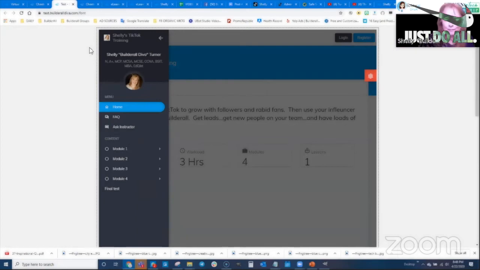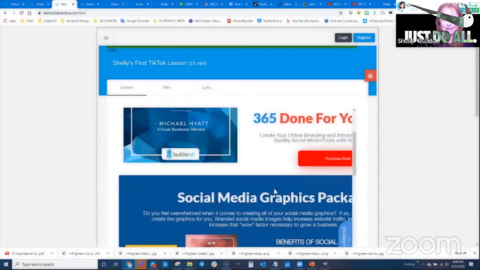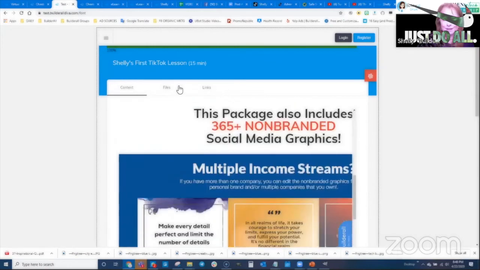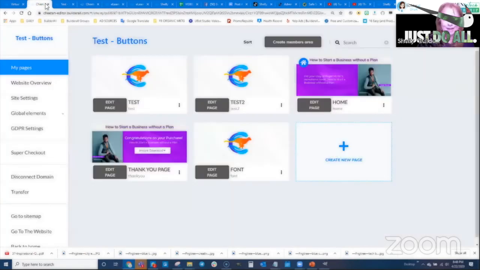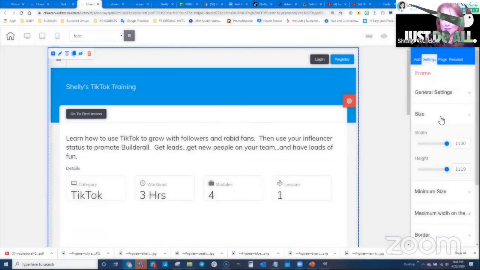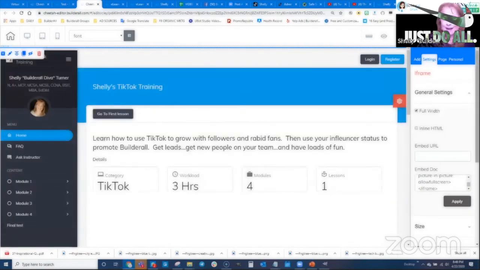It just looks a little bit different because I've kept it within the guidelines instead of going to the full width. And I can still access the modules and the lessons. So there's my lesson, right? There's my files. There we go. There's my links. There we go. And if I go back to that page and edit, we'll take it and go full width. So let me click it again and we'll go to general settings and full width, just like that. I'm going to save it. We're going to take a look at how that looks different.